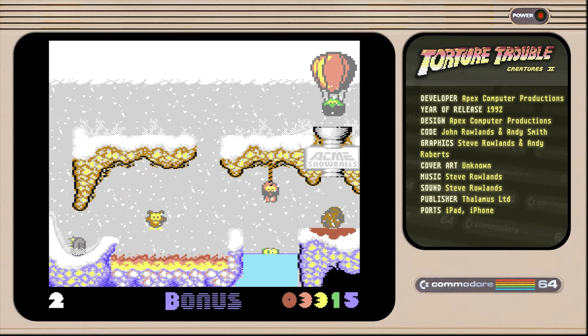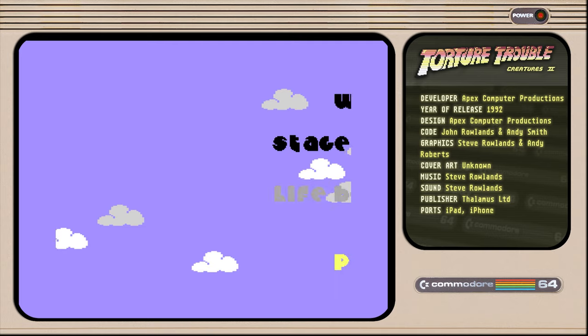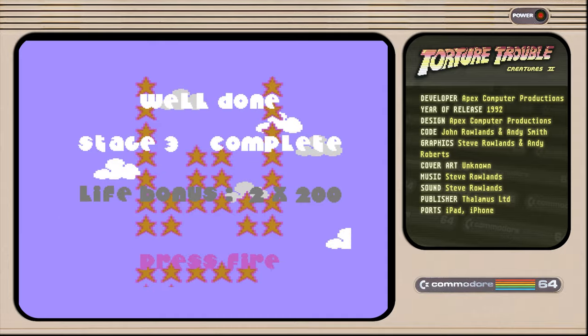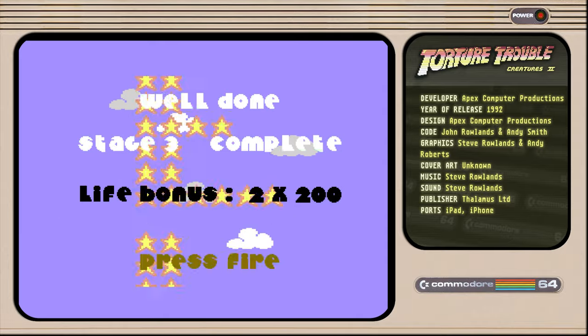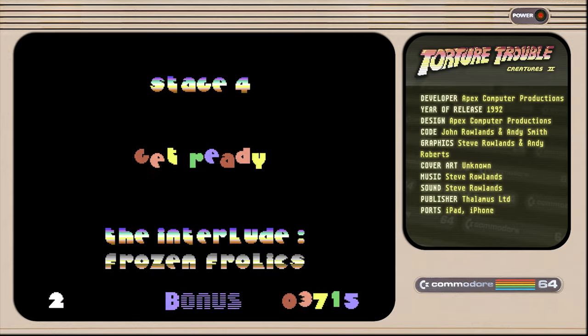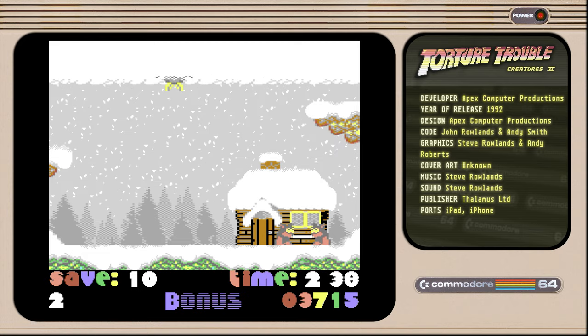And no, doesn't seem to work. No, I don't think I got that to work. I'm not sure what you need to do. Maybe you need to fire or something. But yeah, you can go to the right. It's basically just the bonus stage where you collect things and get bonus points. Frozen frolics, eh? Yeah, I need to save more of these damn kids.